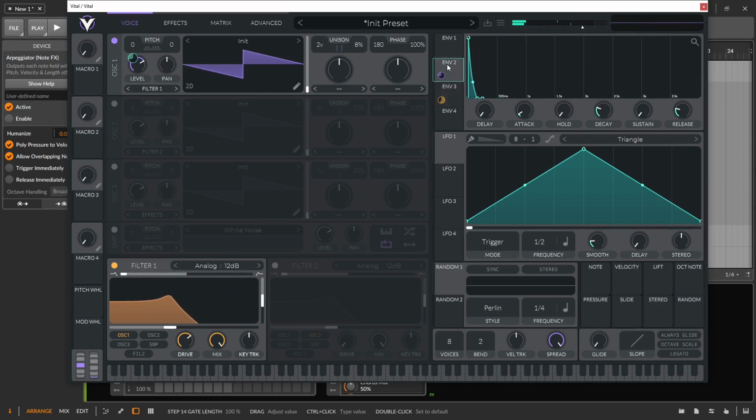So you can see there's an extra character being added by the fact that we're messing with the pitch and the filter at the same time. Let's change up the envelope on the filter here. Let's go up an octave. Let's remove the pitch envelope. So it just sounds like that without it, and then we'll add it in.